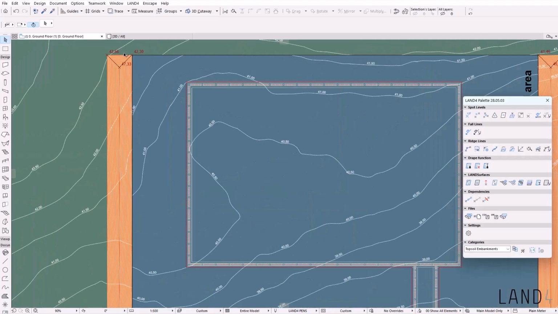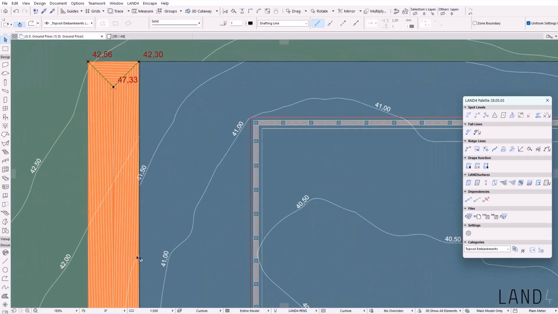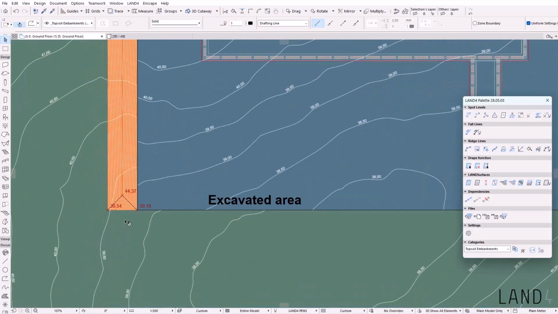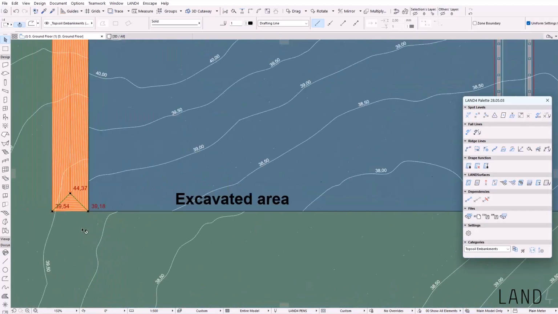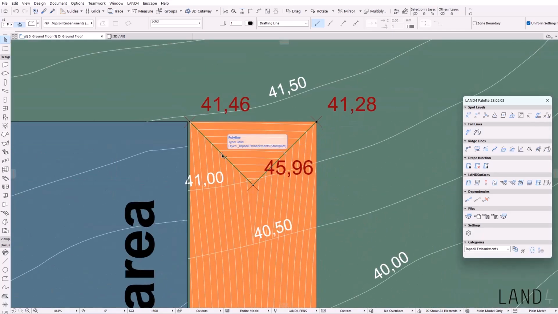In plan view, the newly created ridgelines follow the settings set in the ridgeline settings for the line type and line pen. However, you can always change that afterwards.